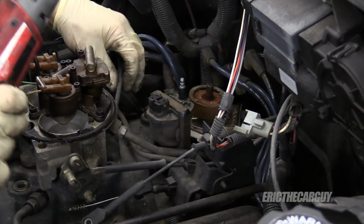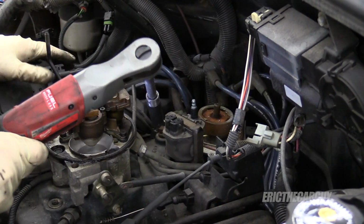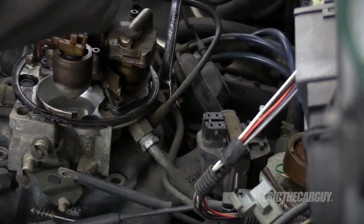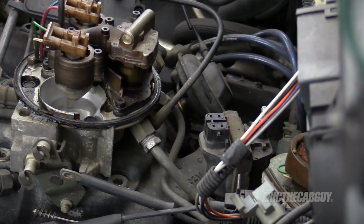You know, it almost looks like these fuel lines have got to go first because they're so in the way. Okay, fuel lines first. They are 16. You're just gonna be that way? Okay.